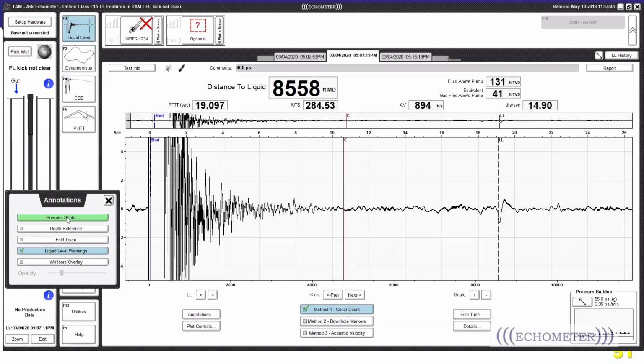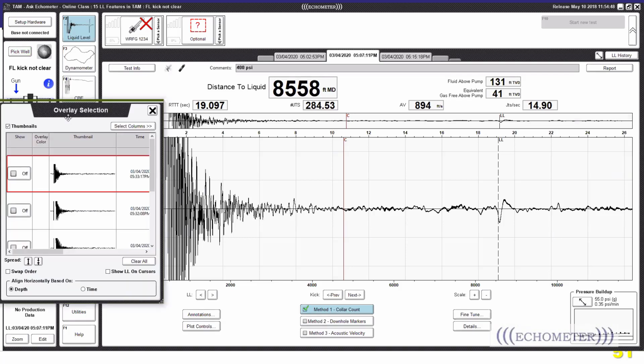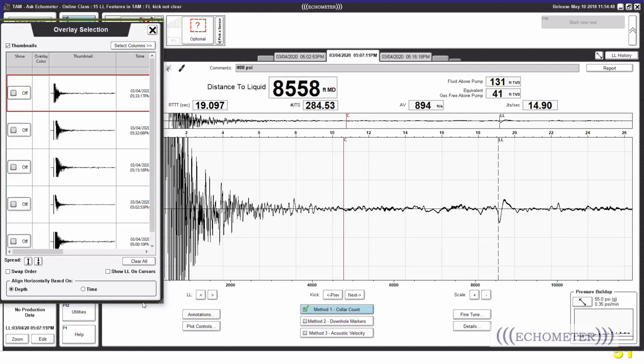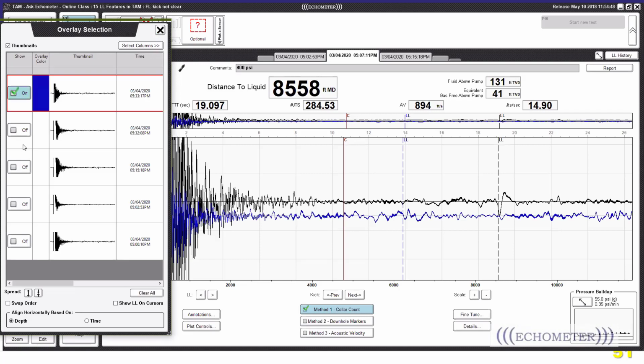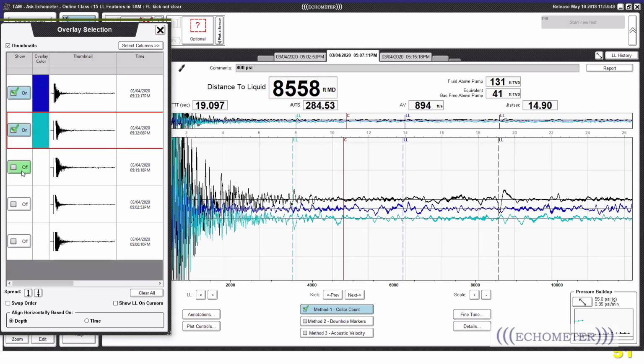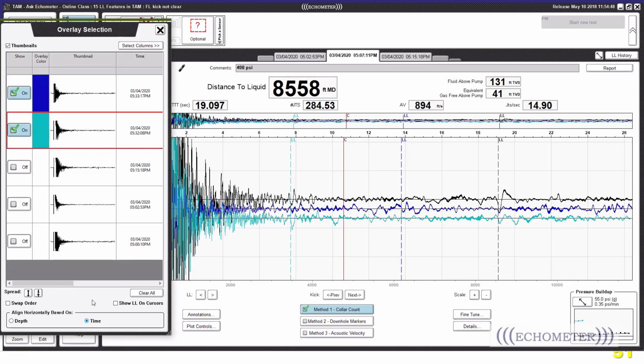So clicking on annotations and shots preview, we have this big table, and we can expand it. I will click on overlay, and I will do the time, as I haven't analyzed the acoustic velocity yet.